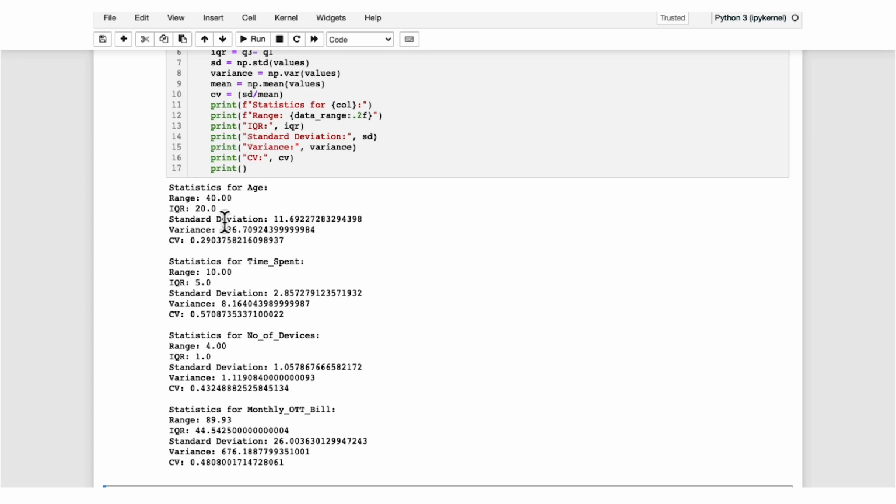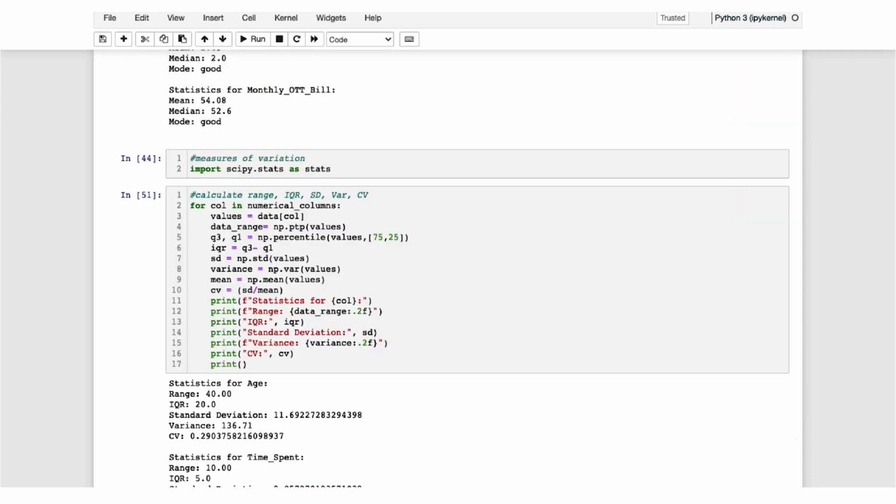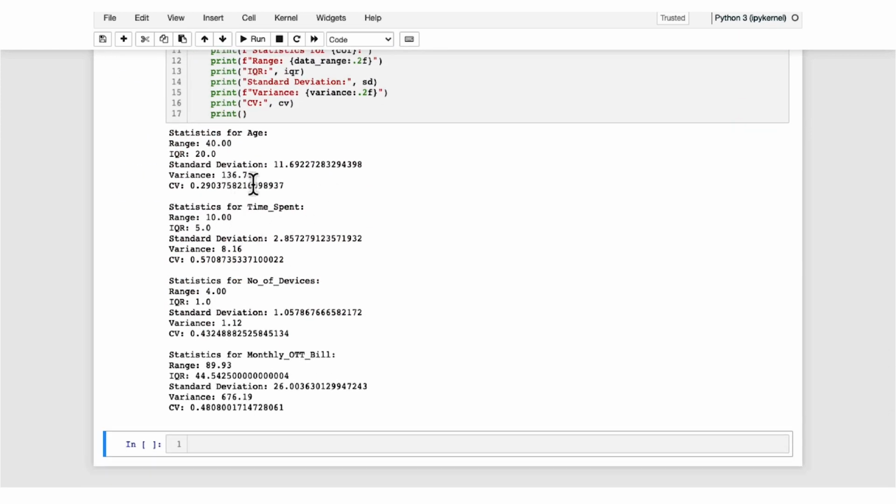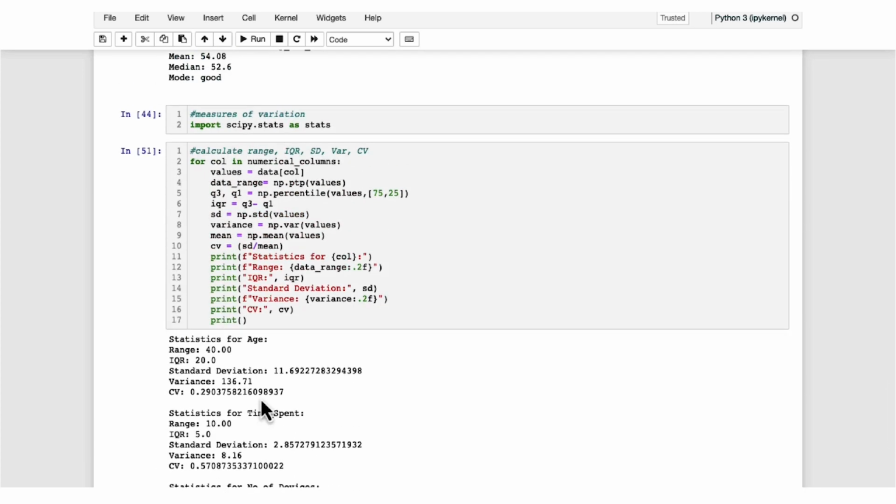So same thing, you can see IQR, I suppose we can write for all of these, right? So let me just change it, let us do it for just variance, and likewise you can do for others also. So here you will remove this and you will write this one as quote. Here you will specify the formatting, which is up to 2 decimal places, close this curly bracket, and then close this quote. Okay, so you can see that variance has also now been written up to 2 decimal places. So likewise you can do for others.